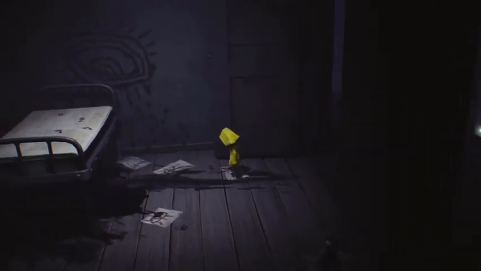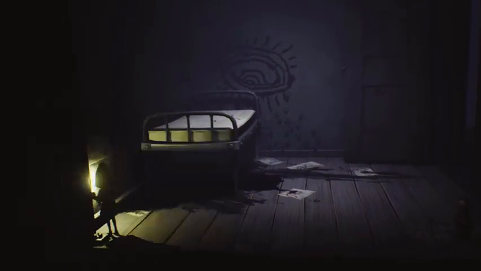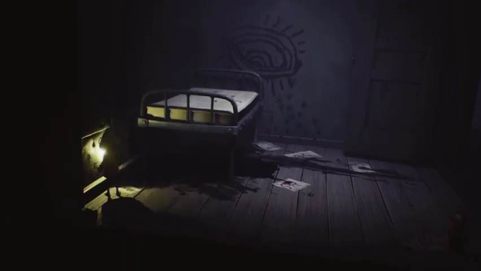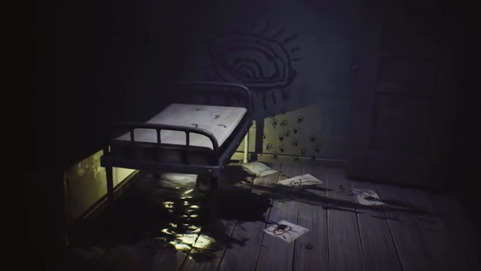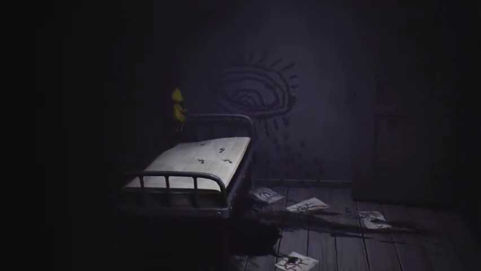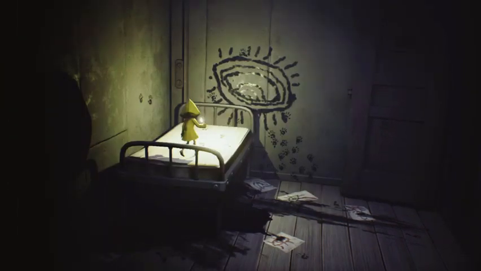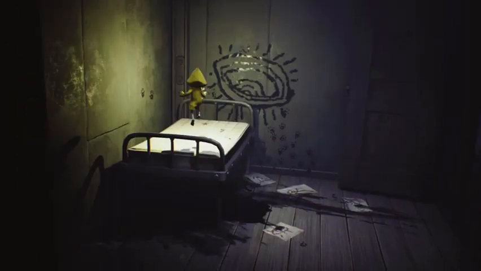Well, there is a room. Okay. Can I push on this? This is a hole here. Not sure. Do I jump on the bed? Okay. This is just like a random room. Right. Is there any secret or anything in this? That's what I'm curious about.